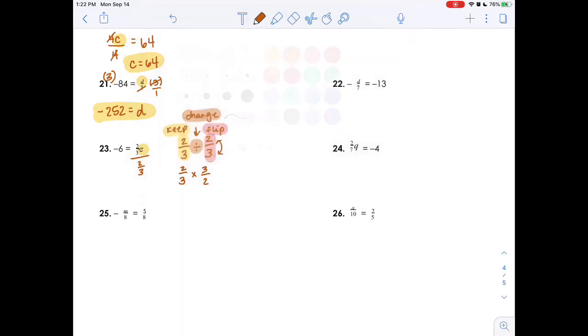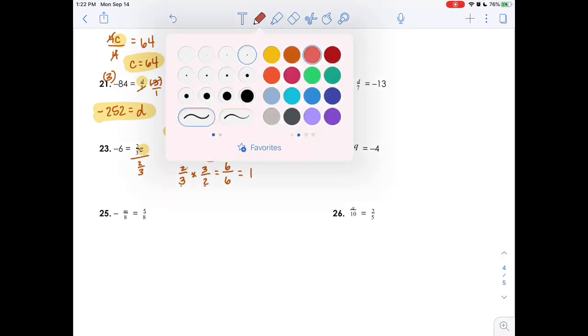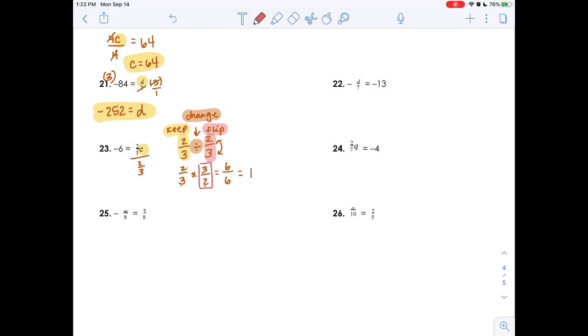Now when I multiply fractions, I multiply the tops together. 2 times 3 equals 6. And in the denominator, I have 3 times 2, which equals 6. Well, 6 over 6 just equals 1. So that was the very long way of thinking about this. But what we do when we divide a fraction by a fraction is multiply it by its opposite, which we call the reciprocal. So instead of dividing a fraction by a fraction, we can think of multiplying it by its reciprocal, or its opposite.